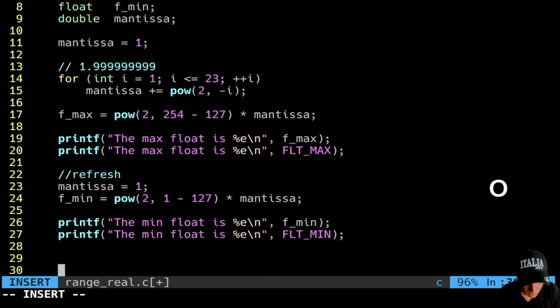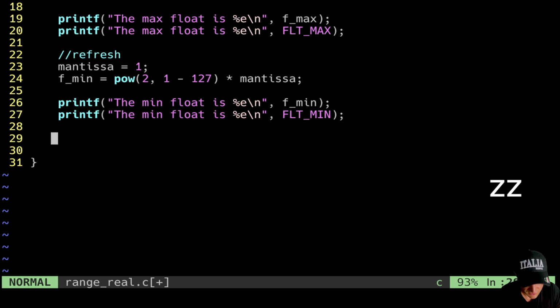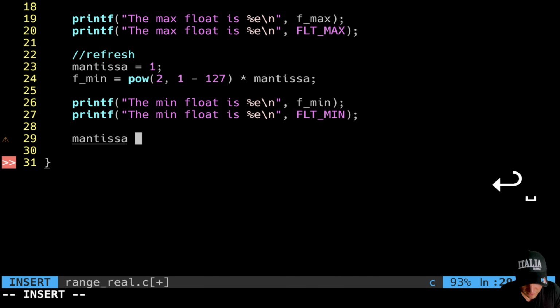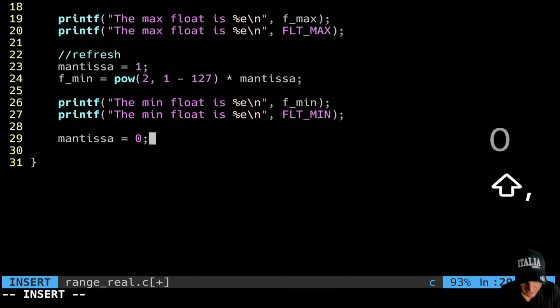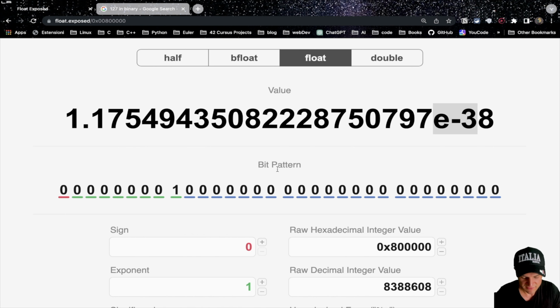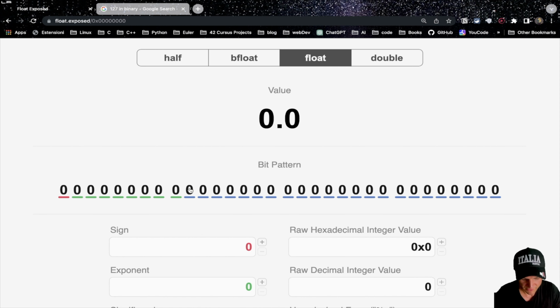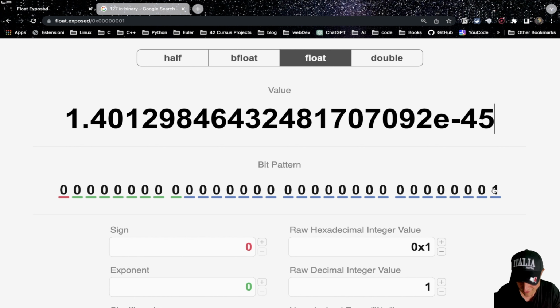Now, there is a value which is even smaller, which is the denormalized float. And basically, when the value is denormalized, the mantissa is equal to 0 this time. But not really, not quite. If I want to have the minimum representable number in floats, what is the trick? Well, to have a denormalized value, I have to turn all the bits to 0. Now, I don't have an implicit 1 here, but I have an implicit 0. So here I'm gonna take the smallest value possible, which is the last one. So this is 2 raised to minus 23.